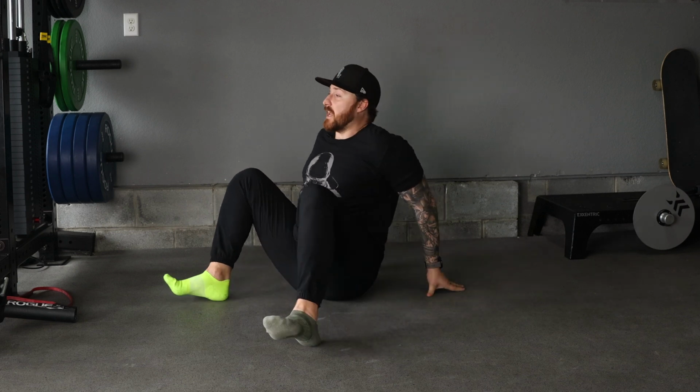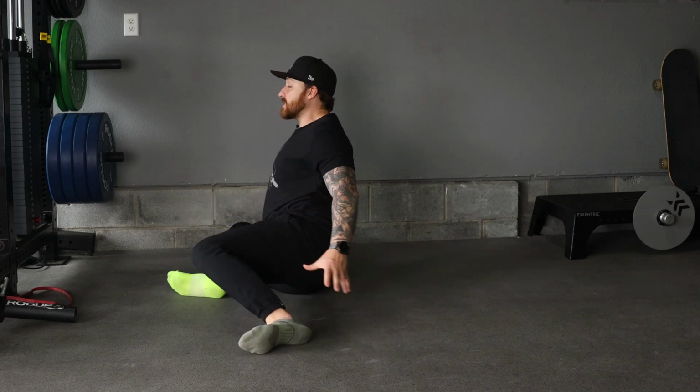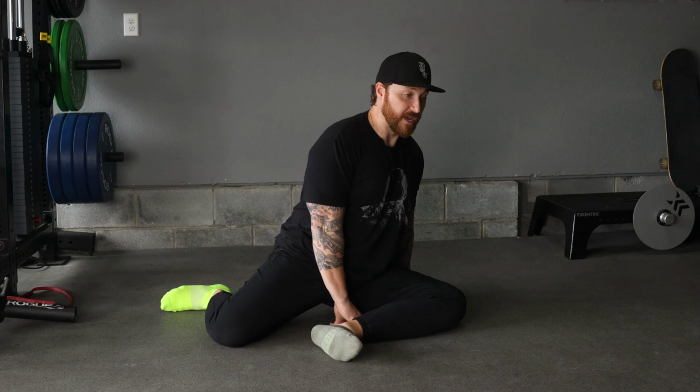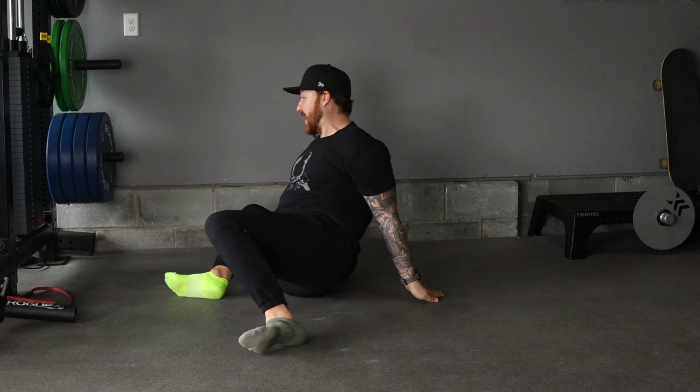So from here, I'm thinking nice and tall, and I'm going to think rotate, keeping the focus on staying as upright as possible. When I see people doing this movement often, you see their back rounded because they can't get into the position. Their hips don't like it, and they start scooting across the floor. Use your hands to kind of prop you up. If you can't get in this position, maybe your butt is kind of floating off the ground, and you're using your hands to kind of help guide.